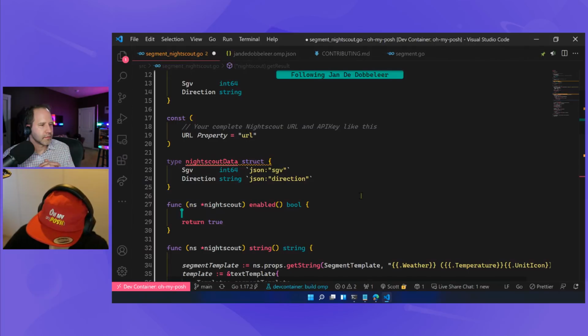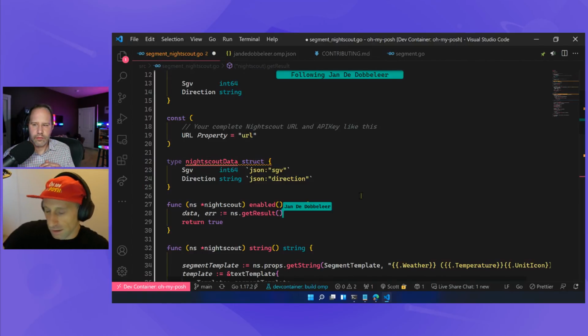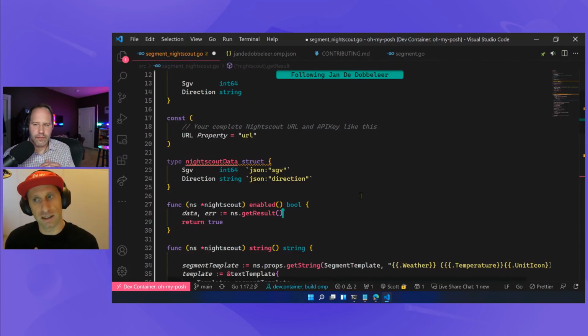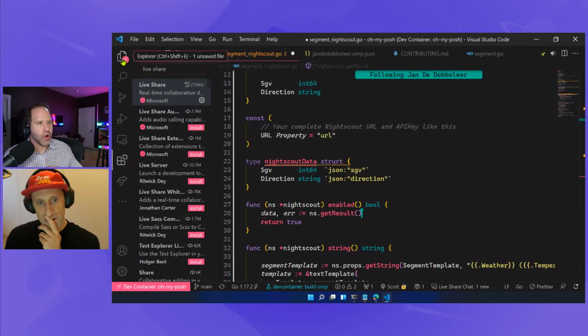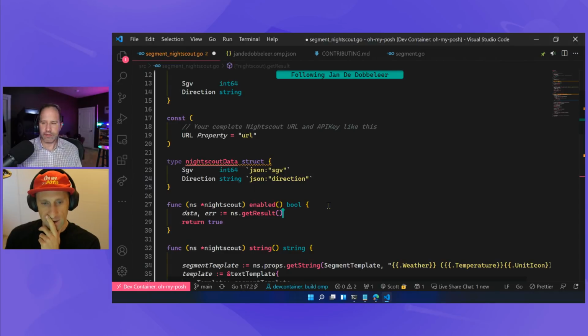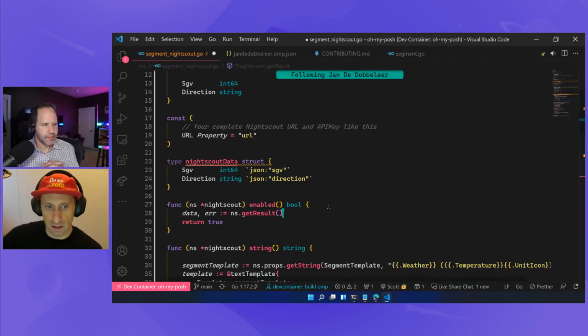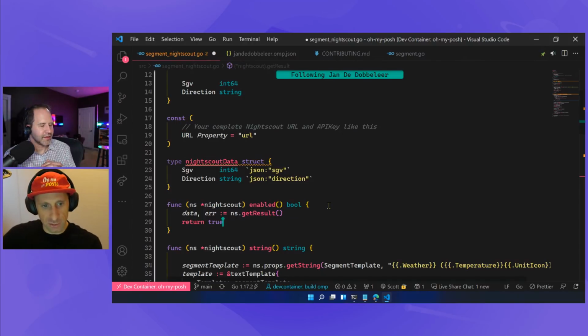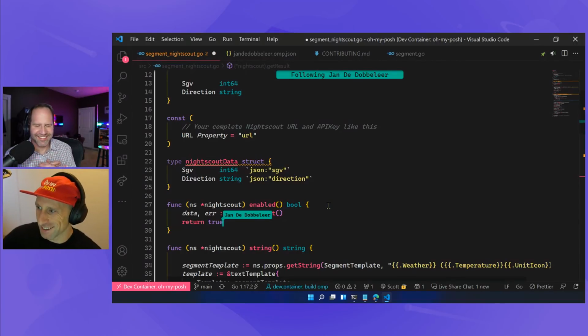So we could say, oh, there we go. Oh my God. I don't know if you installed it, Scott, but that was my good friend GitHub, what's the name of the tool once again? My mind is a blur. Oh, GitLens. No, not GitLens, the AI auto-completion on steroids. Copilot, thank you very much. It just knew what I wanted to do. Did it really? Oh, wow. It did. I don't think you saw it. I was typing and it said, "You probably want to do this, Jan. Don't worry, I've got you." So it was completely right.